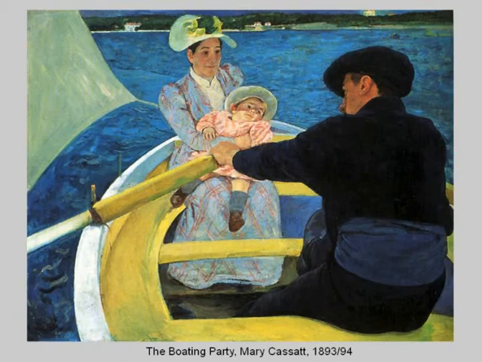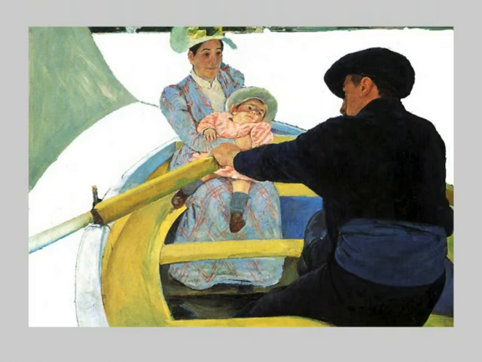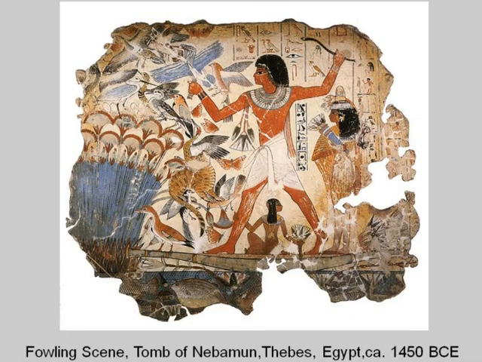For the artist, all shapes are equal. The shapes of things in the background are just as important as the shapes of things in the foreground. Here we think of water as the background and less important than the figures and the boat. But Cassatt, in designing the painting, was just as concerned with the shapes in the water areas. This is true of artists since the beginnings of civilization.